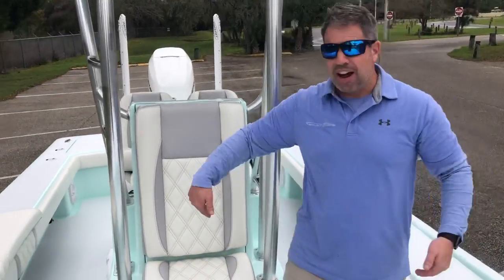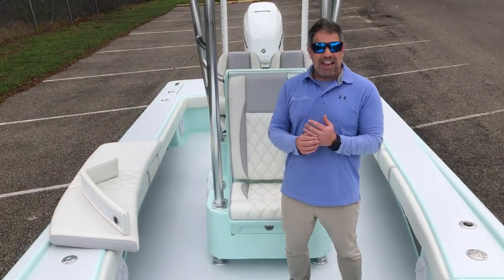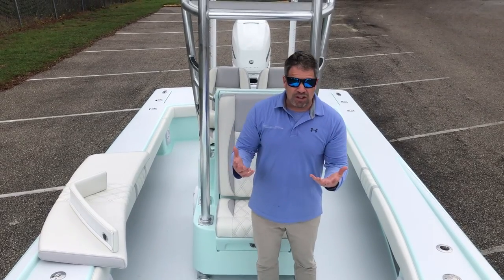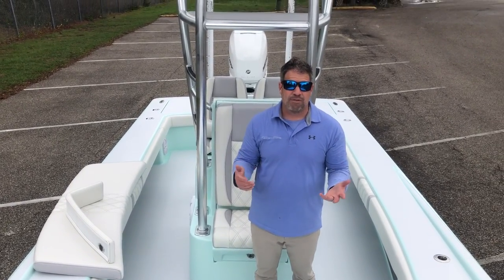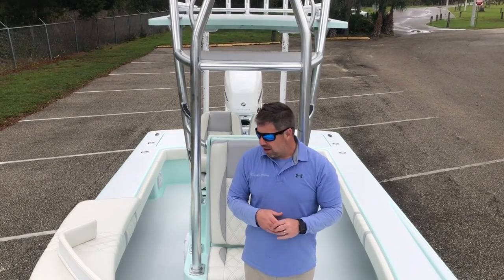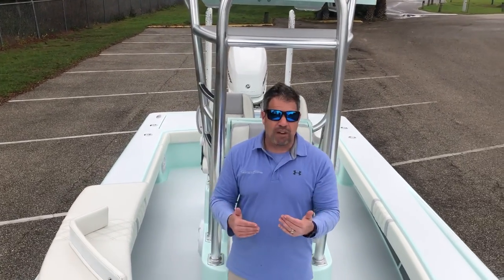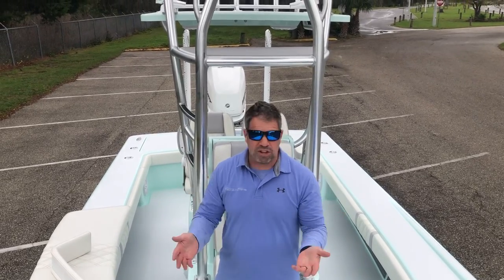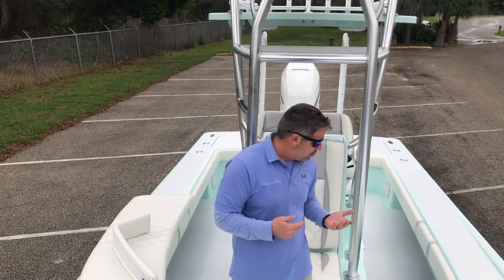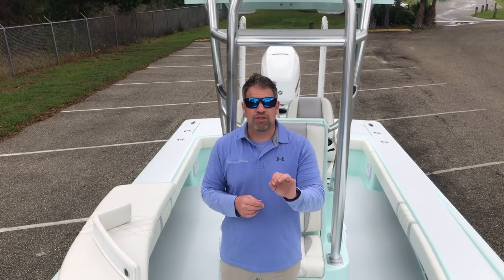At the end of the day, he's got 20 rod holders standard that come with the boat. Obviously he added more, but there's a lot of thought that went into this boat. I hope you guys enjoy this video — we're getting ready to put the boat in the water and get some drone footage and pictures. Thank you to Nick and Allie, and thank you to all our East Cape customers. We always do things raw, one-shot takes. If you don't like what we have, remember we can make it work for you because we are truly custom. That's what makes East Cape different.